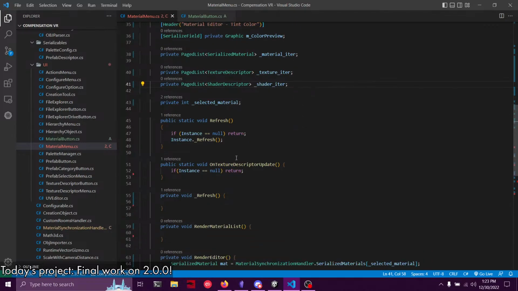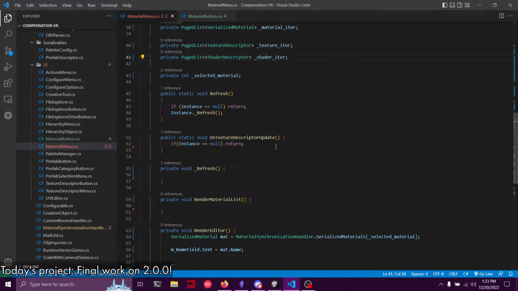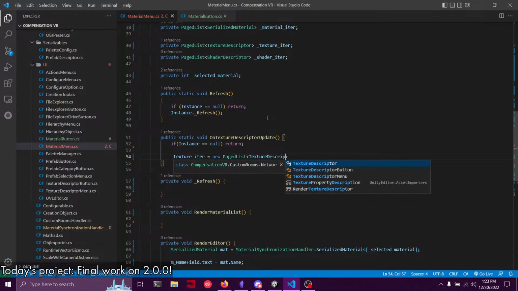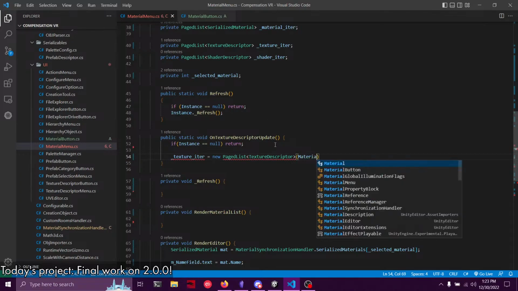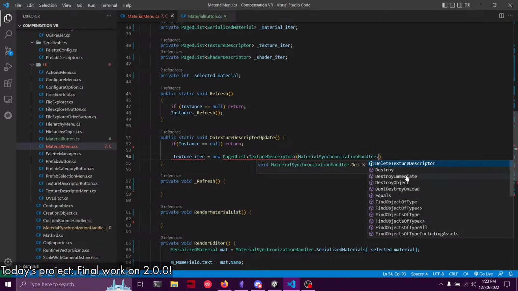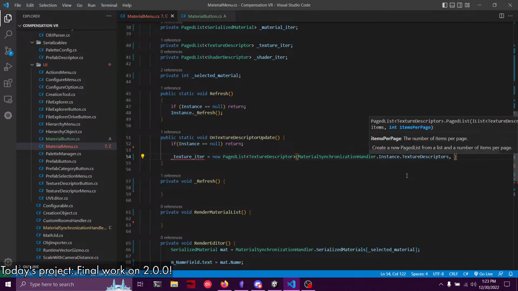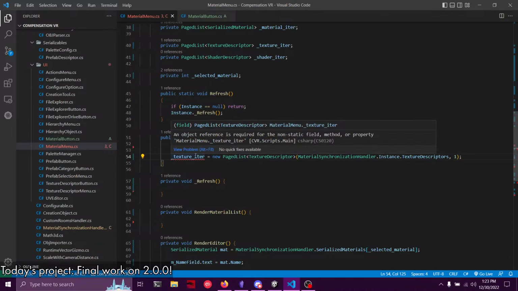So, let's see. Then, on texture descriptor update, we need to do texture iter equals new paged list texture descriptor, and then we're going to need material synchronization handler dot instance dot texture descriptors, and then we're going to need 1 because there's just going to be 1 item per page, because this is basically just a dumbed down version of a single.